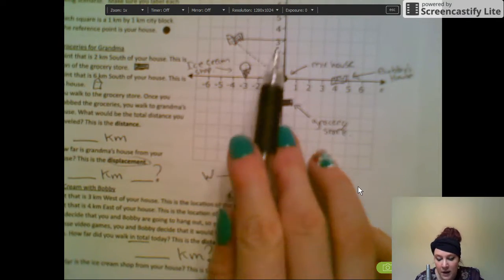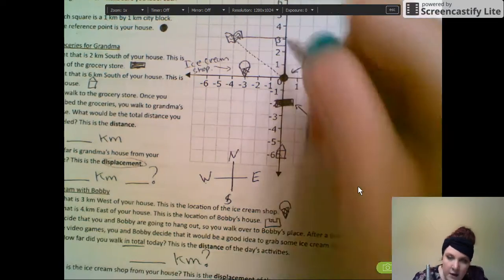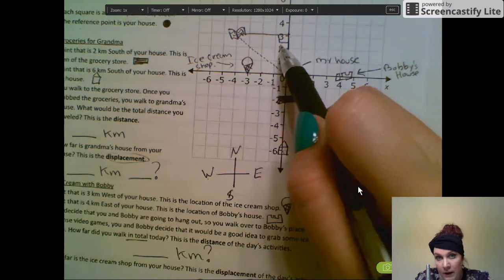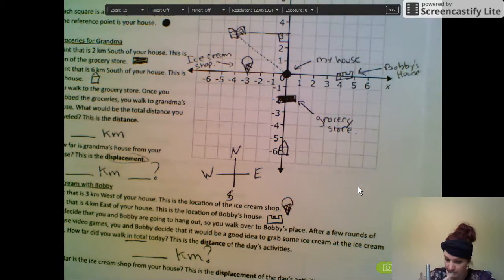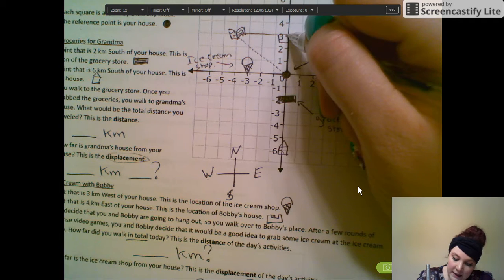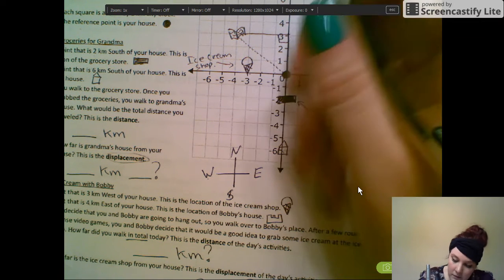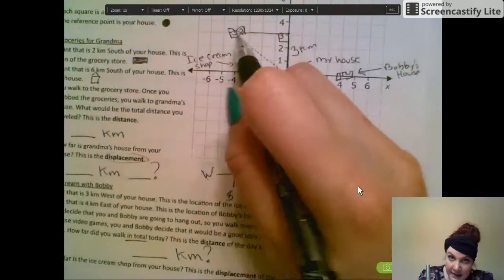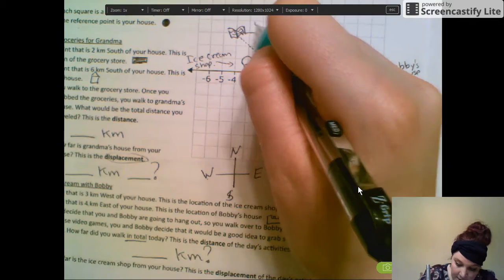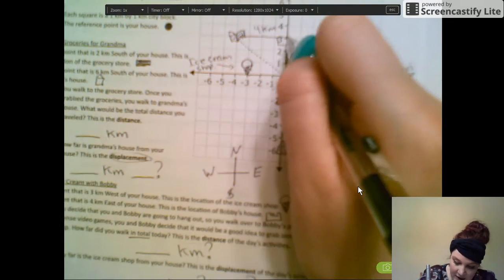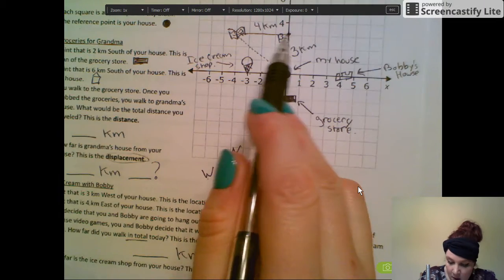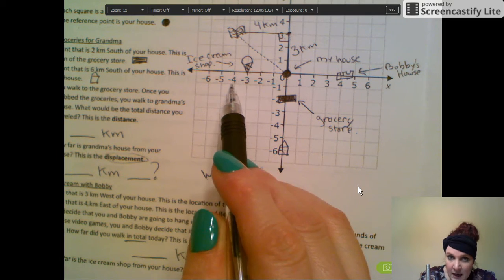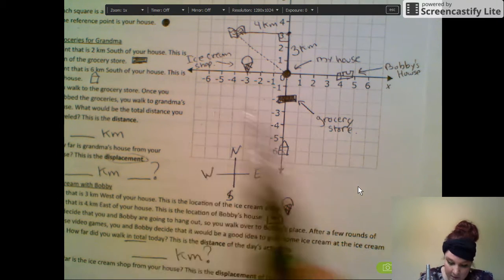Okay, so what we've created here, folks, is a right triangle, not a white triangle. Like I said, it is white, but a right triangle, right? We've got 2 lines that go against each other. So how long is this end? This end right here is 3 kilometers. This end, from here to here, is 4 kilometers. I know that because if I start here, this is 0, and I go all the way across to here, and I mark it, come down here, and that's 4. It says -4, but we're just going to say 4 because it's 4 spaces.